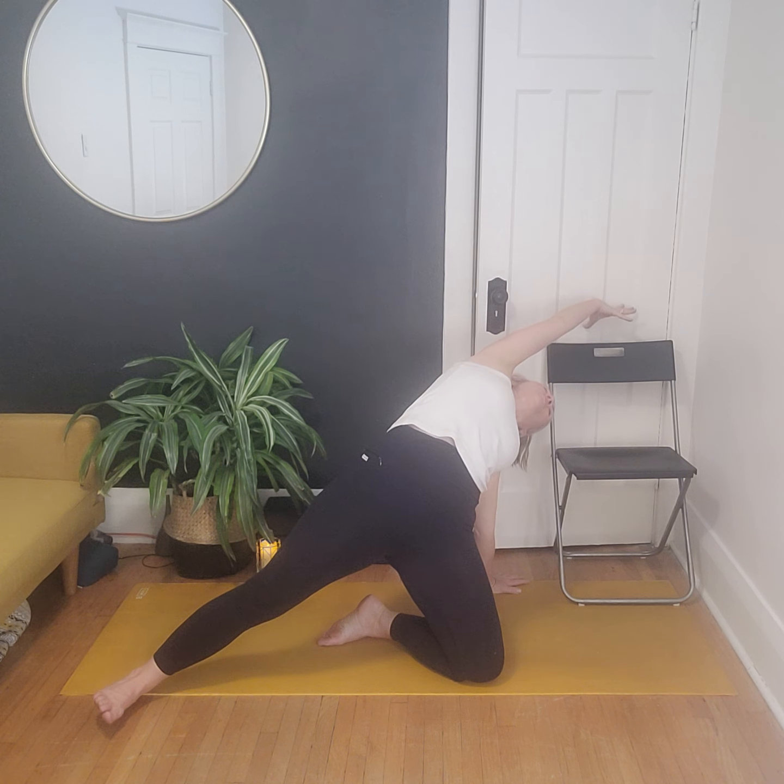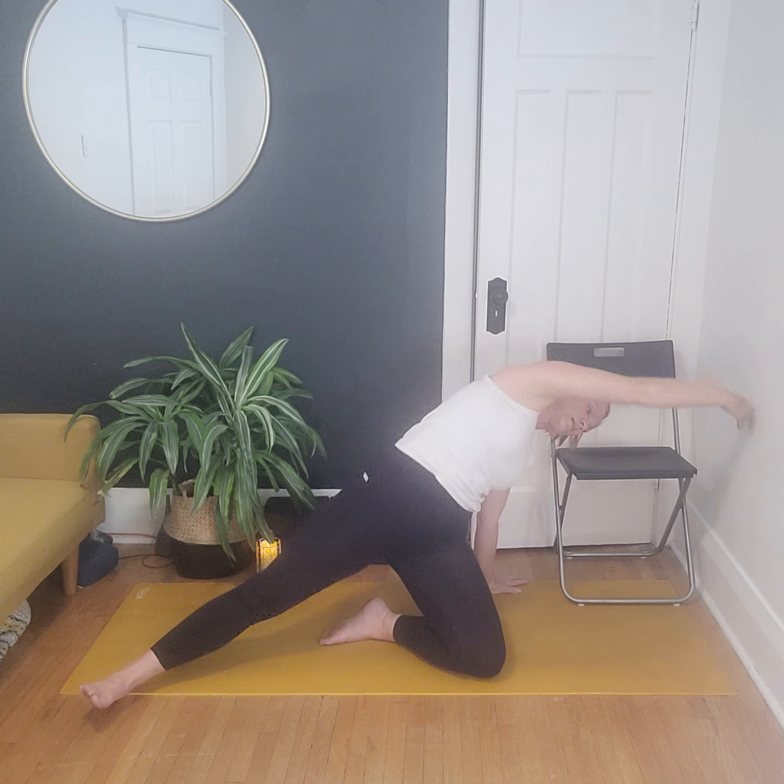We'll just open up through the front side body a little bit here, just again to counter that last stretch. We're not here long, one more breath. And lower down. In the chair, you could go through a couple rounds of seated cat-cow, just opening up through the heart space on the inhale, and then exhaling to round down. We're just opening up through the front side body, so that's an option for the chair.